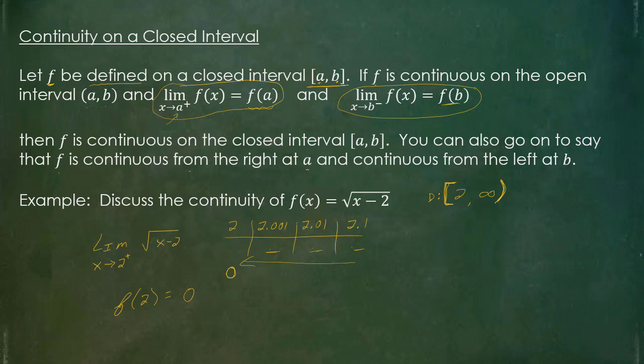Again, you could prove that using a calculator. You could also use the shape of this graph being shifted 2 to the right, and being that half sideways parabola going in that direction. As I get closer and closer to 2, the y value should be getting closer and closer to 0, and that's defined at 2 to be equal to 0, so I can then say that this happens to be continuous on that closed interval from 2 until the open part, which is infinity.